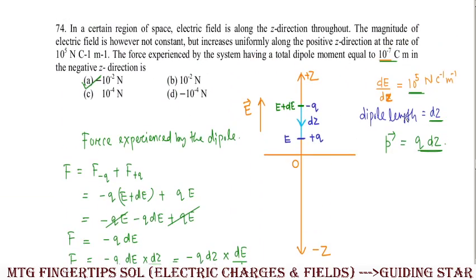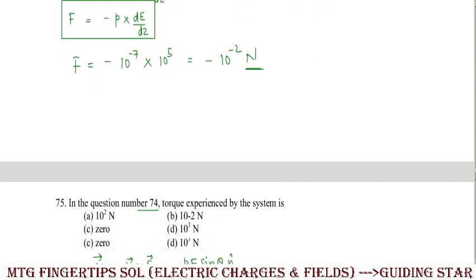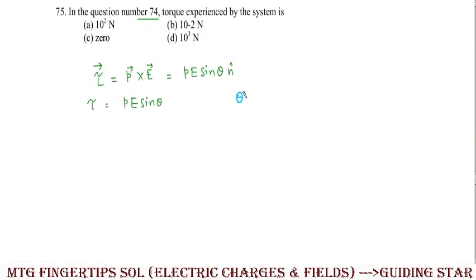So if we just look at the figure over here, the direction of dipole moment is in the negative z direction. Here dipole moment direction is negative, and electric field is in the positive z direction. That means angle between the given vectors is how much, 180 degree. That means here theta is 180 degree. Clear, if theta is 180 degree over here, that means p E sine 180 degree, but the value of sine 180 degree is how much, 0. So that means the net torque acting on the dipole will be 0. Clear, so option C.